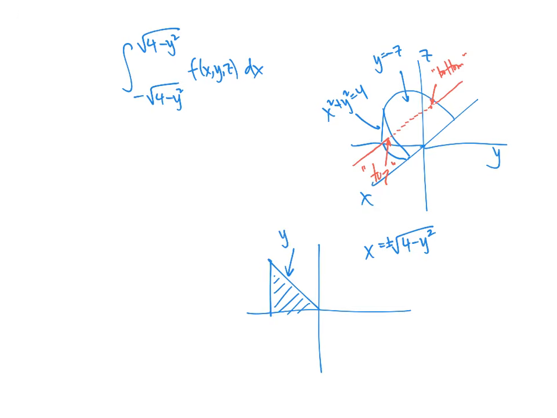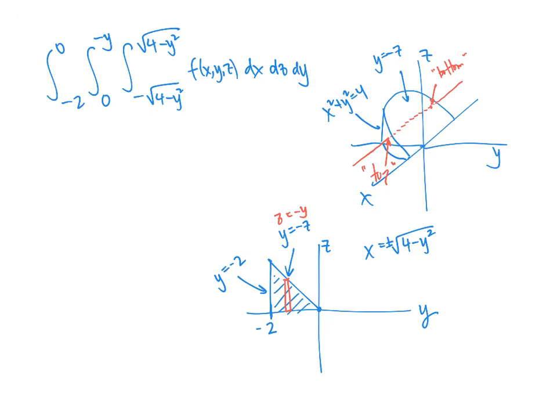This right here is y equals negative z, which is a line. This is going to be a vertical line. This is the z-axis and this is the y-axis. So that's going to be y equals negative 2, because again, that circle that we got has radius 2. So that's 2 units to the left. And so that allows me to set up my integral in both directions. If I slice vertically, that means I'm integrating with respect to z next. z goes from z equals 0 at the bottom to z equals minus y on the top. And then lastly, dy, y goes from negative 2 up to 0. Negative 2 on the left to 0 on the right.